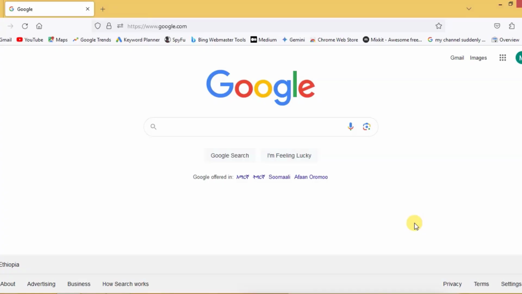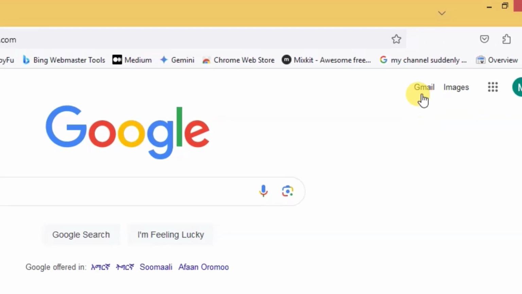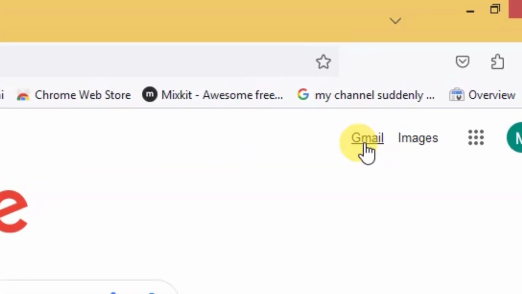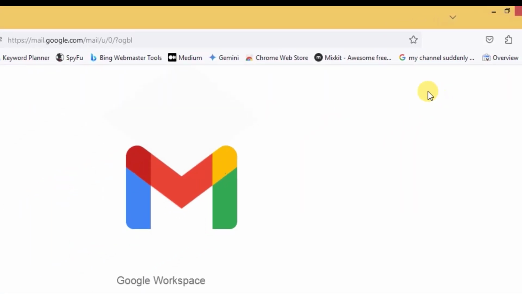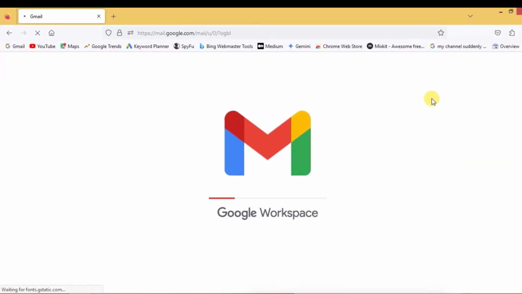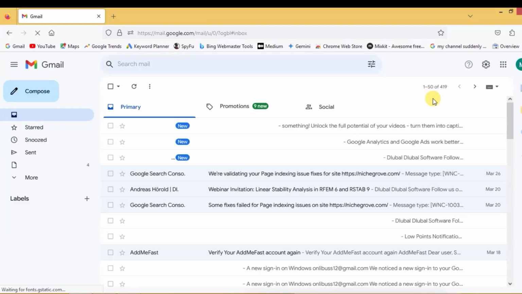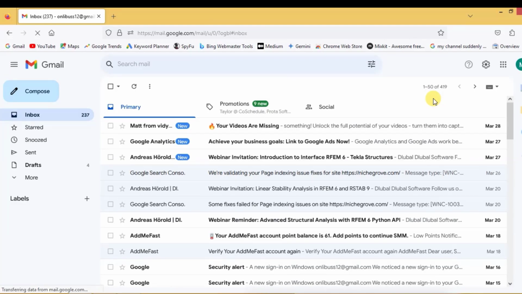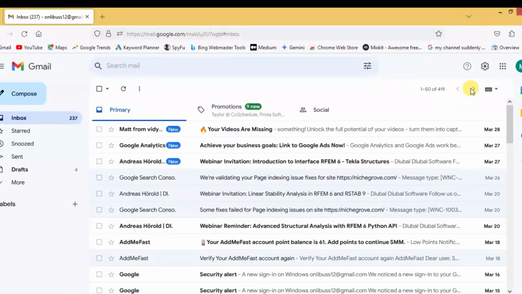Open your computer and sign in to your Gmail account. Click the gear icon in the top right corner.